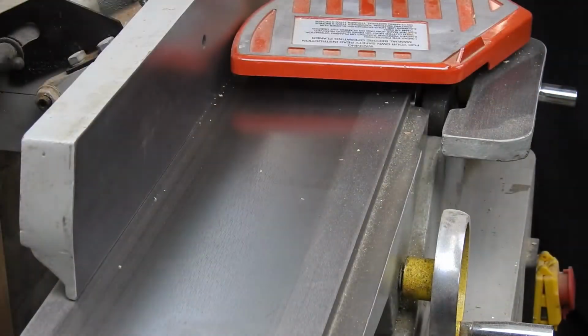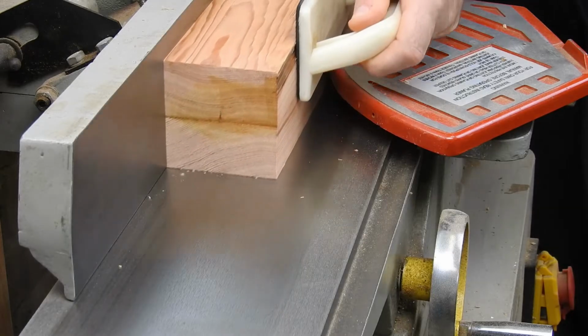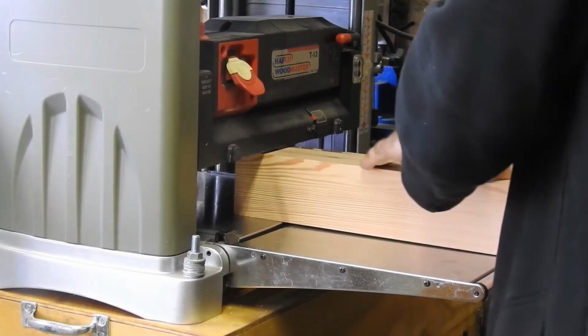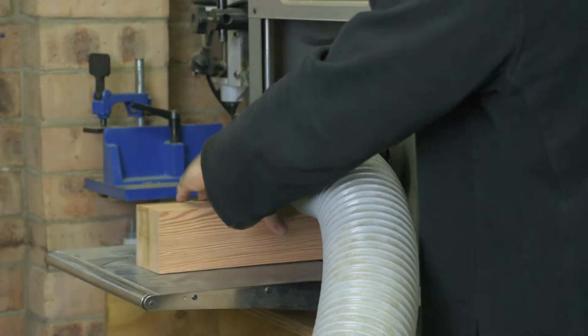So the glue is dried, and now we can joint the legs again so that one side is flat and 90 degrees to another. Then a quick run through the thicknesser will make the opposite faces parallel, and you end up with all four sides square. Just keep running the legs through the thicknesser until it's 75mm square.